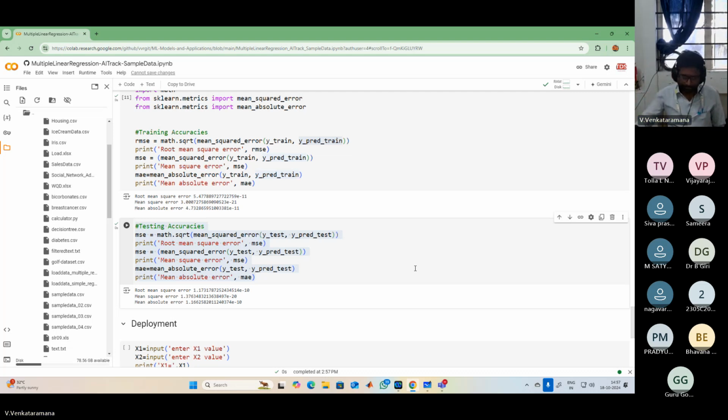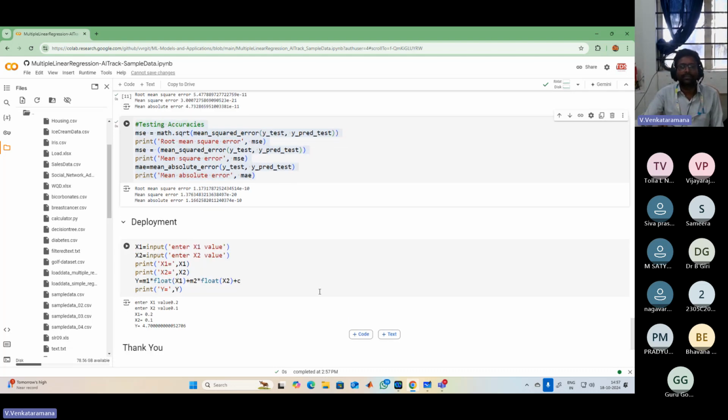So I am happy. If you are happy with the performance of a model during the training and testing, and if your client is also happy based on the training and testing performance of your machine learning model, now you are going for the deployment. So deployment means what? Your front-end application will ask for the inputs x1 and x2. Once you click on submit, in the backend application you have to pass these x1, x2 values to your multiple linear regression model. Based on the mathematical relation inside your model, like m1 x1 plus m2 x2 plus c, it will give the predictions. That's what I am writing here.